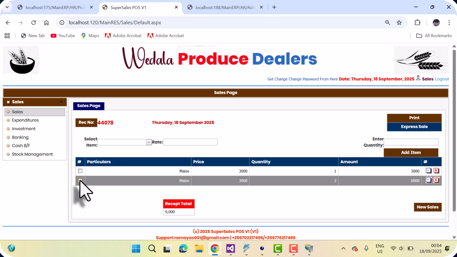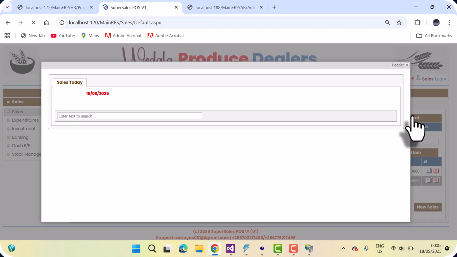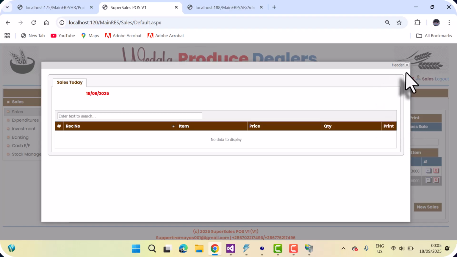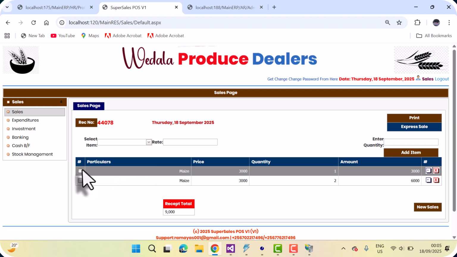Yes, then here after making the cell, you can actually do the print. Let me show you how it prints. You want to print that. Now this system here, our printing mechanism, when I was coding for the client, they said I want you to print only and only when the customer has actually asked for it. Okay, this one is for all the sales today.